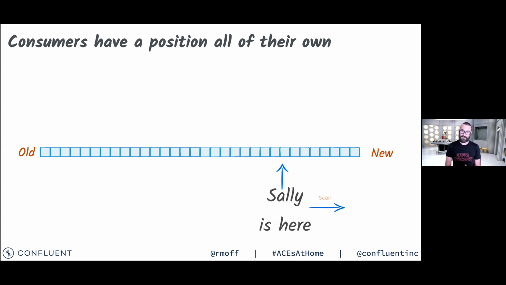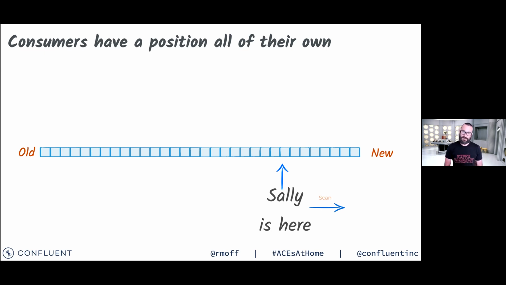The data is stored by Kafka on disk, but there's some clever page cache stuff that goes on that makes it really, really quick. But the data is stored by Kafka. And a consumer comes along and says, I would like to read from this point in the log for the topic that I'm interested in. And it just scans forward. And Kafka says, here are all the messages from that point onwards. And then you get to the end of the log. And Kafka is an unbounded commit log. So you get to the end of the log and the consumer will just sit there waiting for new messages to arrive.